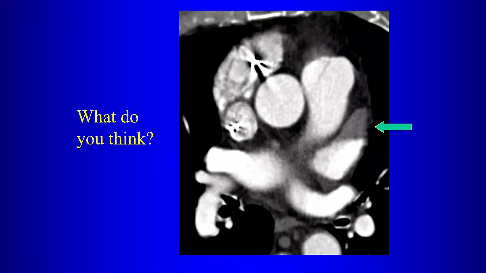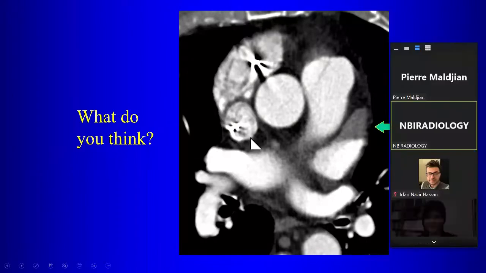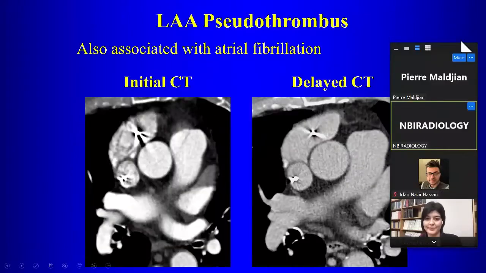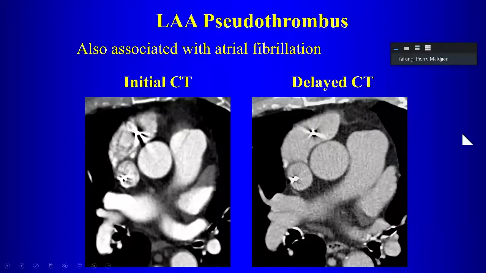So what makes you think that this is pseudothrombus? Yeah, so there's a straight level here. It looks like there's contrast that's layering out dependently, and there's a straight line here suggesting that this might represent unopacified blood as opposed to a true thrombus. So what should we do? Right, so we get immediate delayed imaging here, and we will see that on the delayed imaging the filling defect goes away, okay?